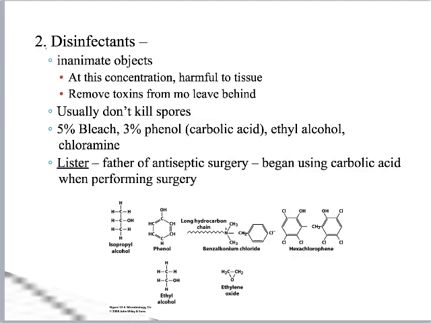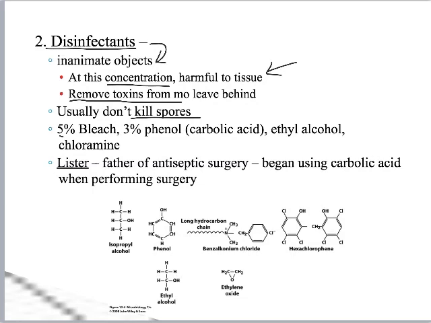Now disinfectants we use on inanimate objects. They're usually at a higher concentration and they could damage tissue, so you don't want to put something like phenol or bleach on tissue. It'll damage it. Another thing about disinfectants is they can remove toxins from the surface. If the microorganisms are dead, they can actually get rid of the toxins too. They don't usually kill spores, but bleach can break down Clostridium spores.